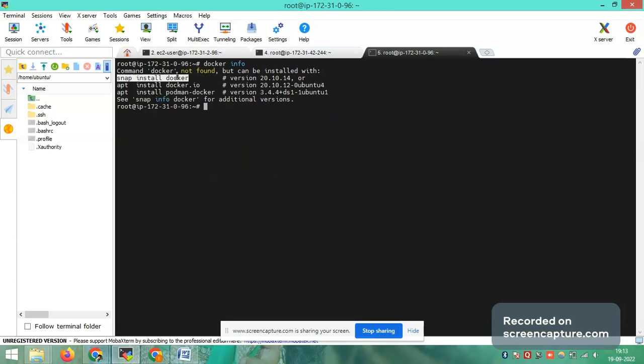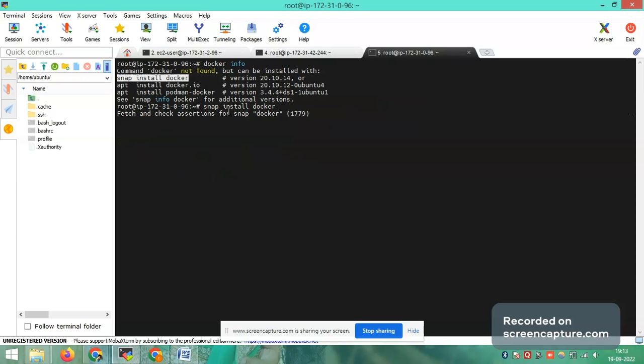Ubuntu gives this suggestion, whereas in Red Hat as well as Amazon Linux, these kinds of things are not there. So I am going to install with the command snap install docker. Now Docker is installed in my system.